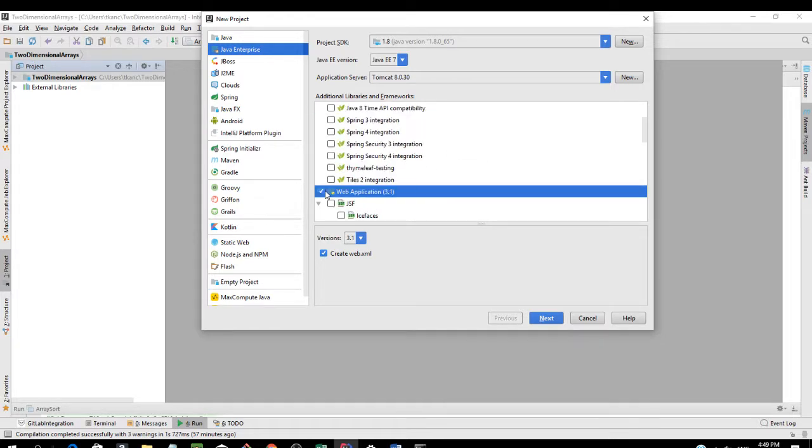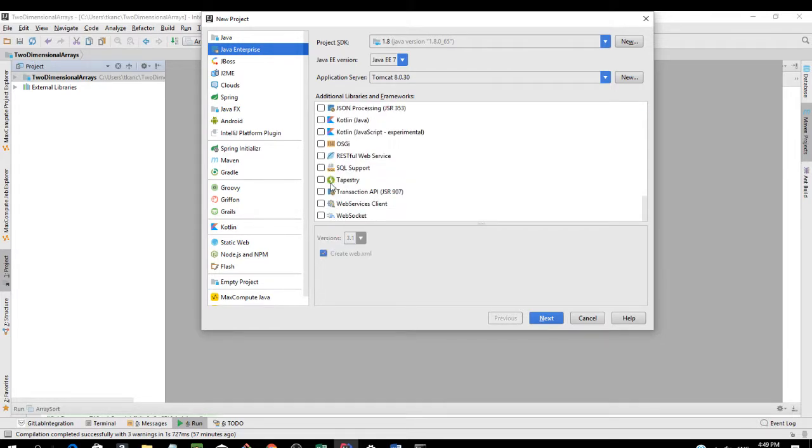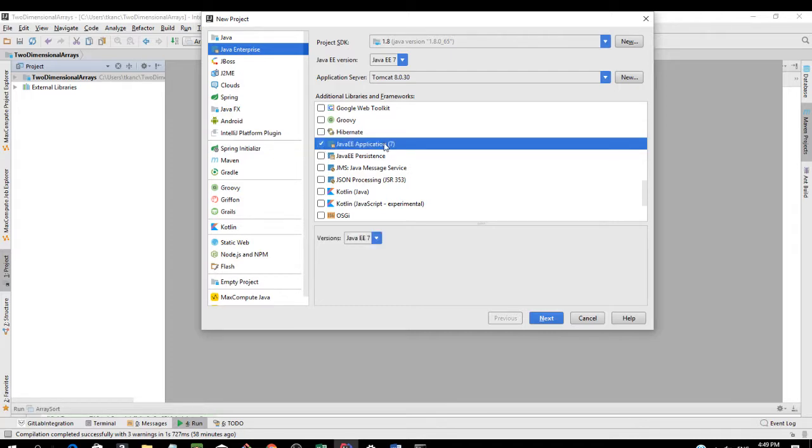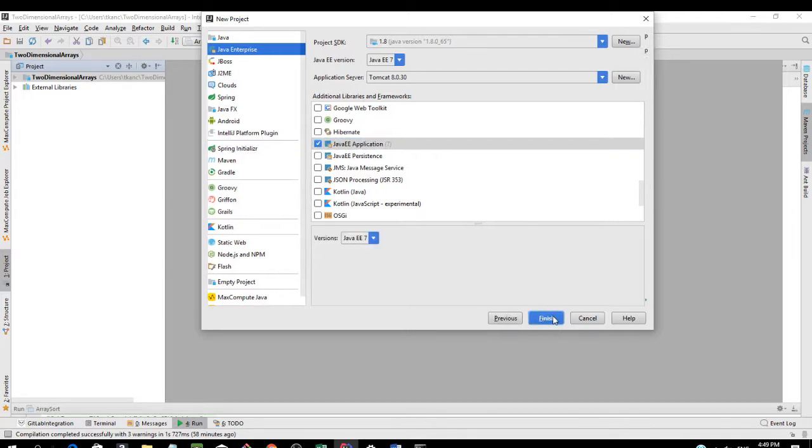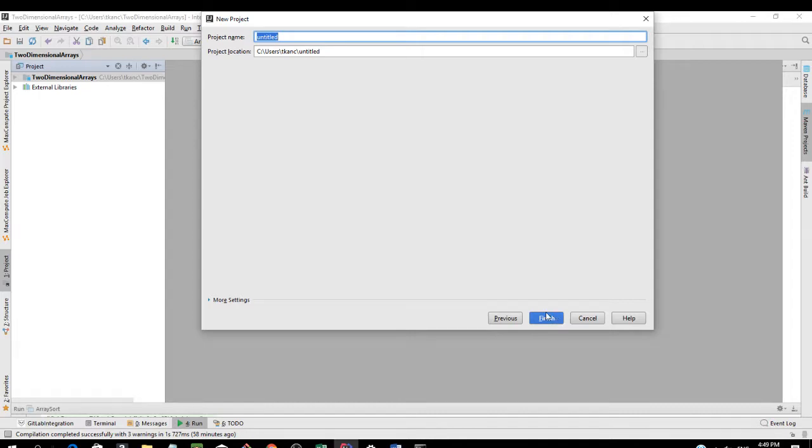One second. So what I'm going to do, I'm going to pick one for now. I'm going to go with the Java EE application for now. Okay, hit next, and I'm going to do my first JSP.